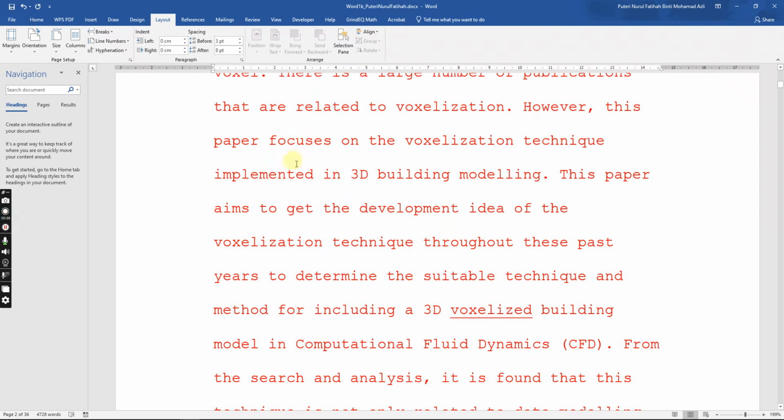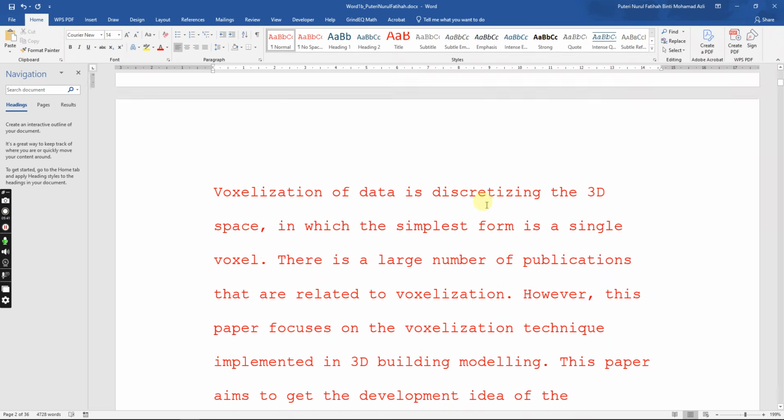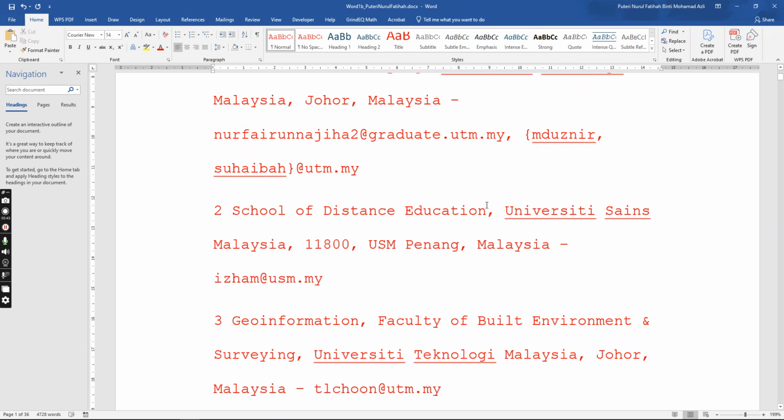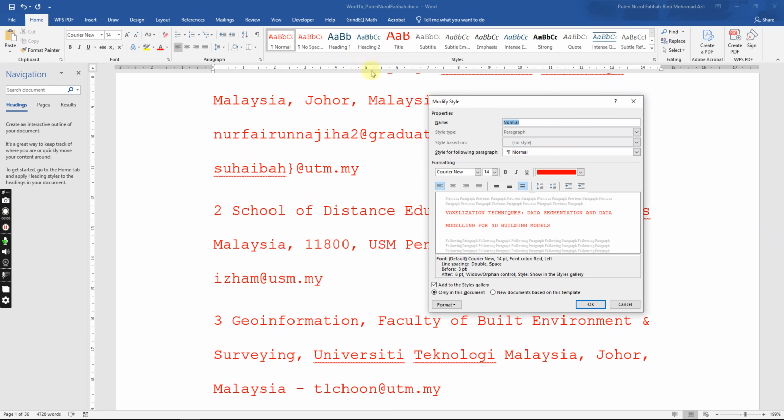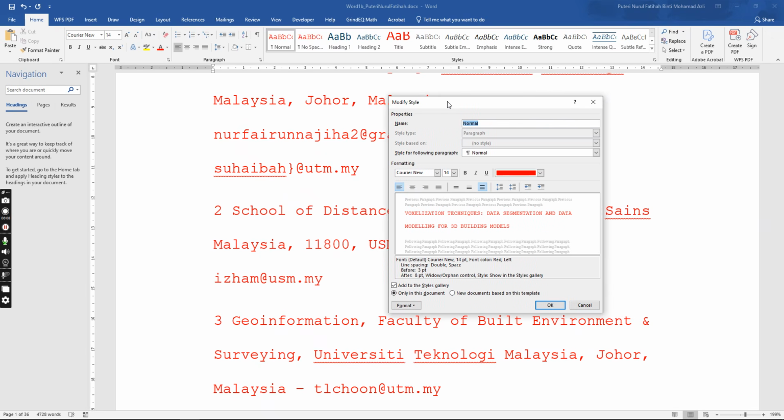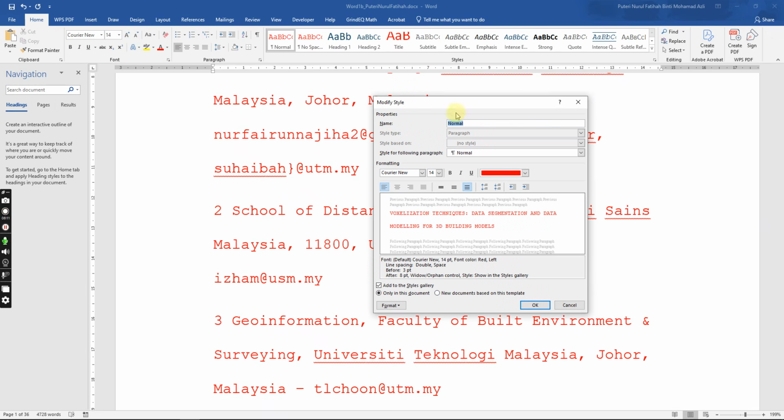So here, in order for you to change this, right now we are in the raw file, our normal style setting is in red color and all, right? If you see, the font is quite messy, so we can follow the setting that is provided to us earlier. So what you have to do is you go to home, and on top of this you're going to see styles. Okay, so you see normal style here, you right click on it and then you modify. Right click and modify. After that the style box will appear.